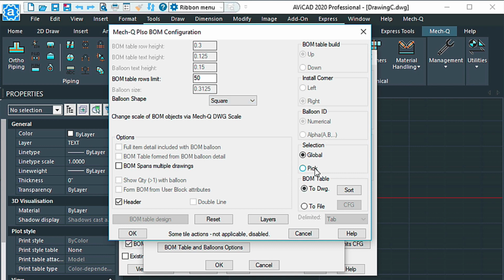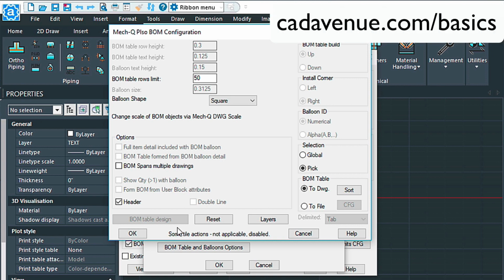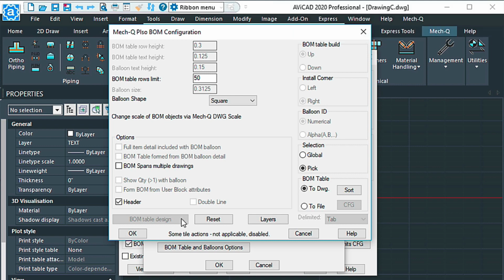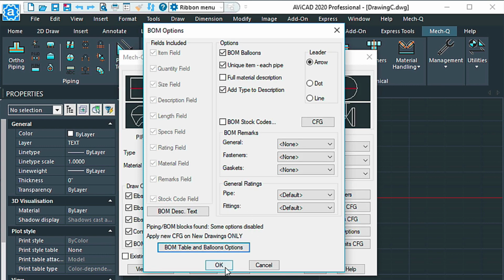Now I'm going to change something here. Instead of global, I'm going to choose pick. This is fine. This will put the table in my drawing. I can also send it to an Excel file if I want. Have a look at some videos on that in the CAD Avenue basic page. I'll leave a link there as well.